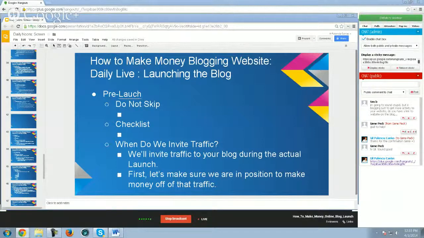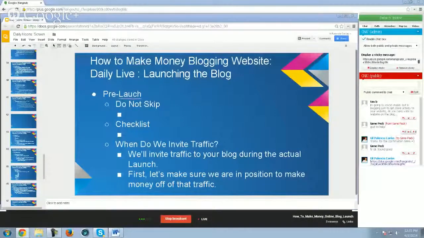If your website isn't making you money, it's likely because you haven't properly set up the blog to generate income. It's like a store. If you don't have your products stocked on your shelves, if you don't have a good layout for your customers to navigate and weave through the aisles, it's going to be very difficult for anyone to buy anything or to just get through your store to find stuff. So we want to make sure that our store, our website, has a good layout and it's properly stocked with the right products and offers.